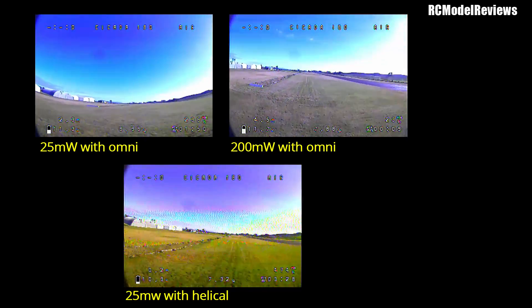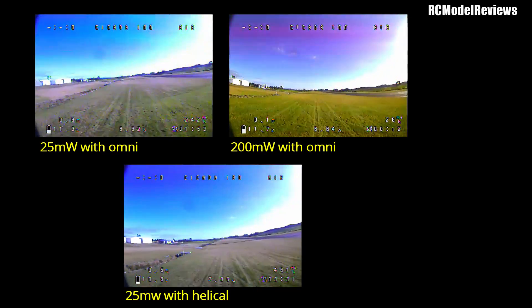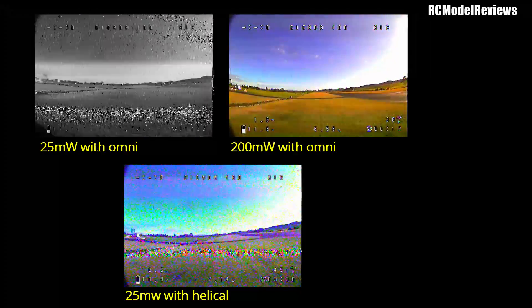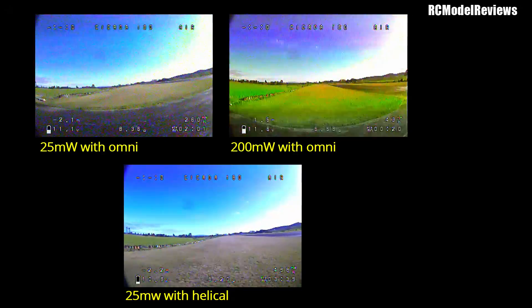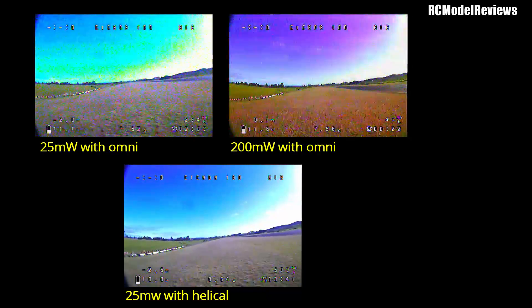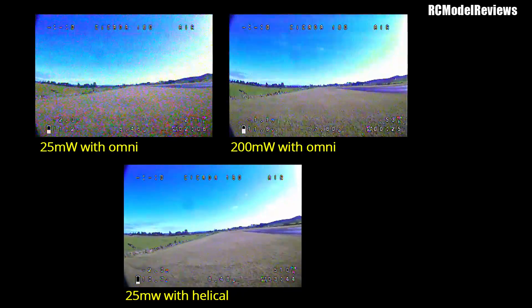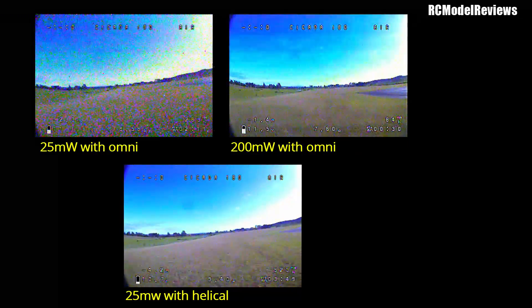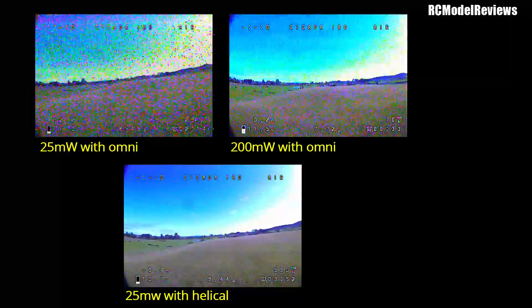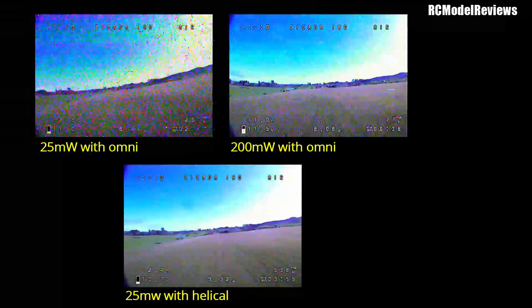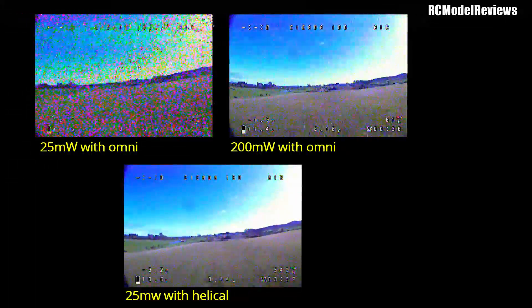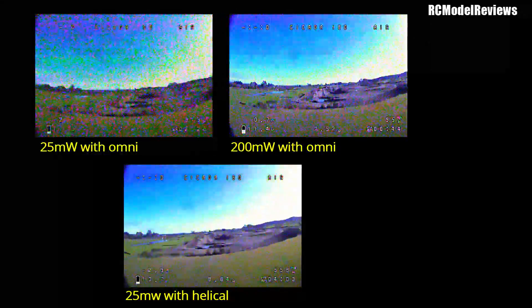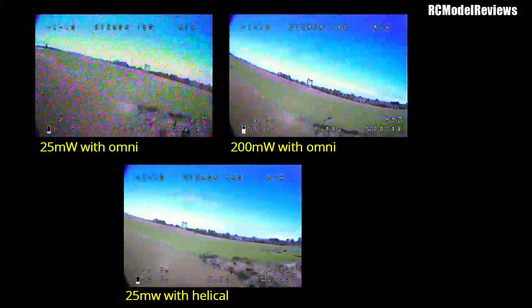Right now, you can see the three video feeds labeled there. And look particularly at the one where I'm using the high gain antenna and the low power level. And notice how clear that is. There's very little in the way of multi-pathing. There's not much reflection. It's a clean signal. But the high power, the 200 milliwatts with an omnidirectional, there was quite a bit of flickering early on that flight because we're running through the Fresnel zone and getting a lot of reflections. One of the benefits of a directional antenna is that it will reduce the amount of reflection off nearby objects. And you can sometimes get a much cleaner feed. High power levels mean lots of reflections. And even when you're flying close, it can produce a lot of glitches. So you're seeing the benefits of that. Now we're right at the other end of the field here. And look, that flight with the gain antenna, a bit of grain there.